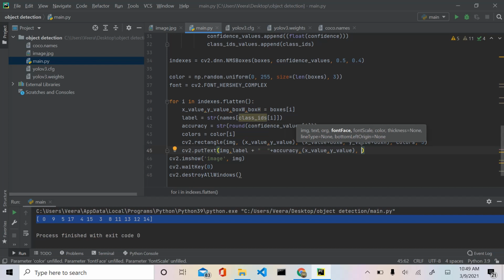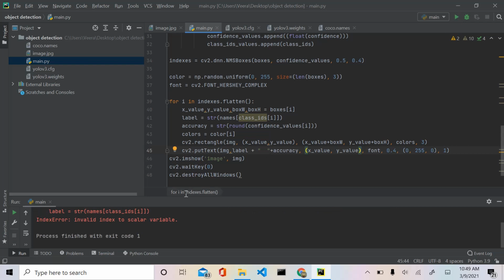And then we have our font, which is again going to be our font. Then we have the size, or the font scale, which I'm going to use 0.5 based on prior experience, or 0.4. And then we have the color. I'm just going to make it a greenish, light green color. And then we have thickness, which is going to be 1, and we don't need the line type or bottom left origin. So let's again space this out. Now since we have all of that, what we're finally going to do is run this. 3, 2, 1, go.